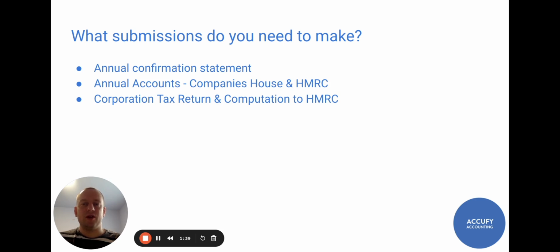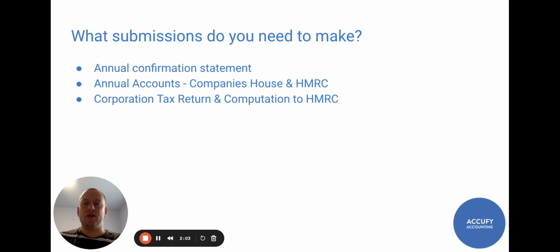There's a couple of ways you can do that. You could either get your accountant to do this for you, probably for a charge, or you can do it yourself via the Companies House website. It's fairly straightforward to do. There is a small charge involved, which has recently gone up as Companies House have increased their prices. But yeah, it's a straightforward thing. It's required once a year. It just provides an update on the company.